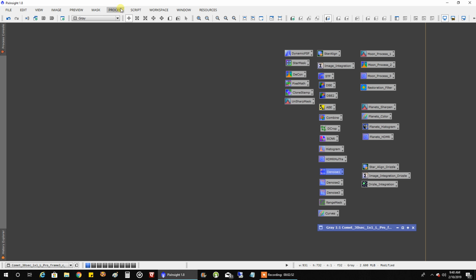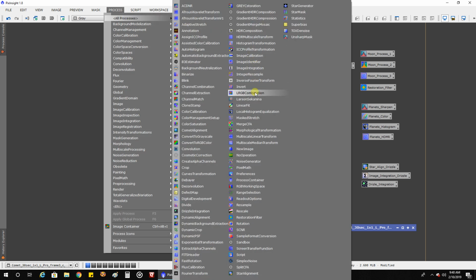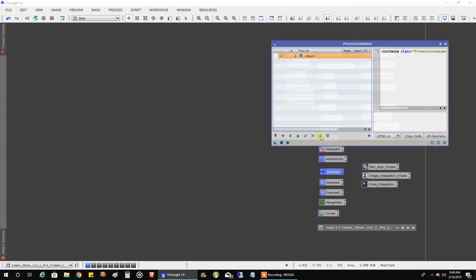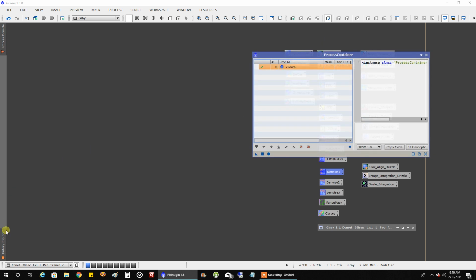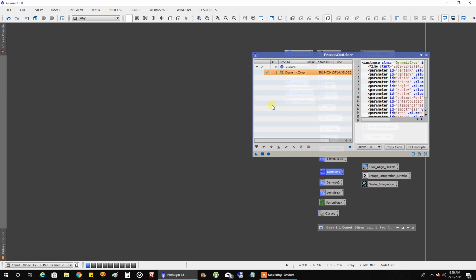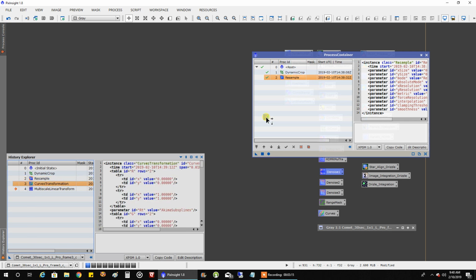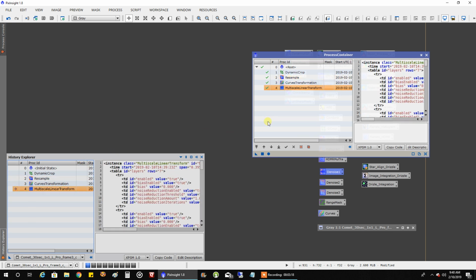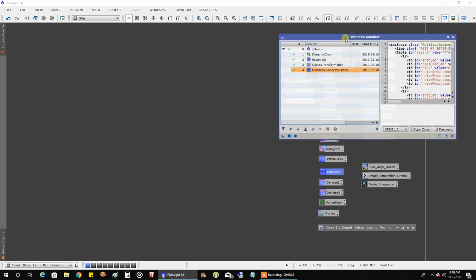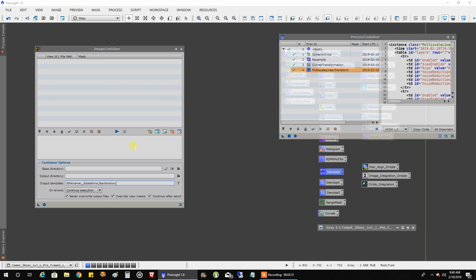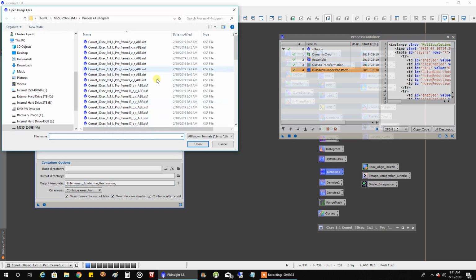Now let's try this. Go to my process container. Oops, that's from before. Let me delete all that. Okay, now my process container is empty. Now let's go back to that history. Oops, so we did a crop. A resample. Curves. Some denoise. So this is everything we want to do to all of our subs. So now I'm going to right click on the background to pull up, excuse me, image container. And let's add all of our nonlinear data to it.